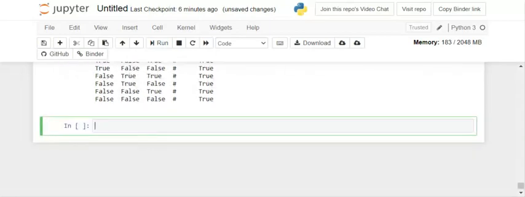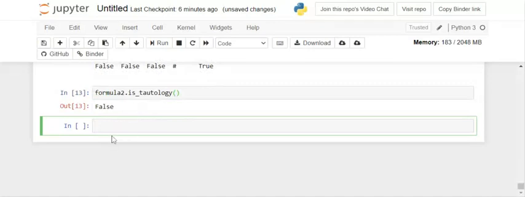I also want to find the tautology for formula 2. So for formula 2, let's see, false. The tautology for formula 2 is false.